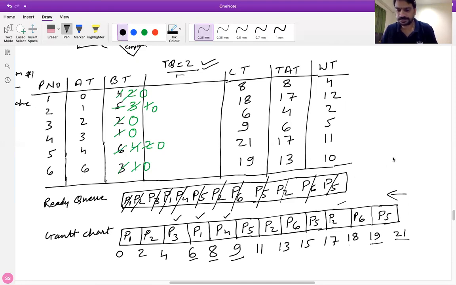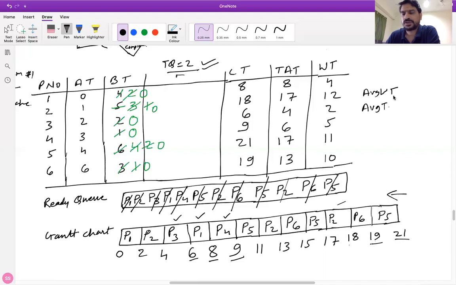So you see, this is how we calculate the completion time, turnaround time, and waiting time of all the processes. Now after that, we can find out the average waiting time as well as the average turnaround time.